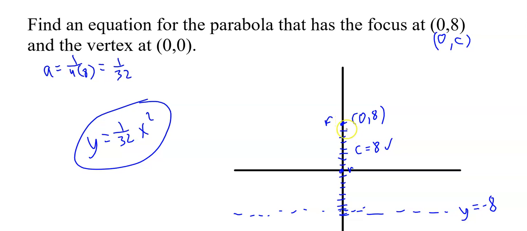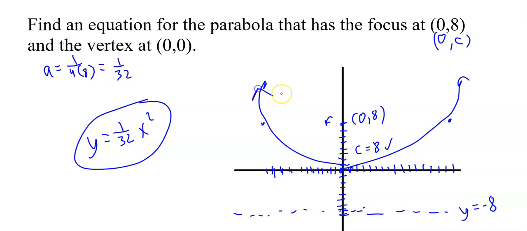And if I wanted to show off and graph this, it didn't really ask us, it said to find the equation, but let's find out. 1, 2, 3, 4, 5, 6, 7, 8, 9, 10, 11, 12, 13, 14, 15, 16. So right about there, 16, that's 2c to the right, and 1, 2, 3, 4, 5, 6, 7, 8. Sorry, I didn't do that very well, but 16 to the left, and then you have your beautiful parabola that goes through those points.